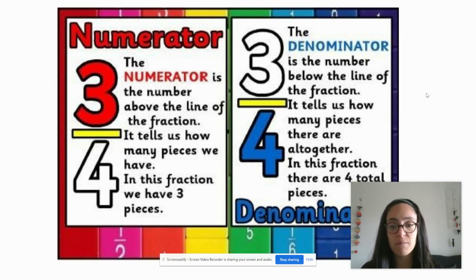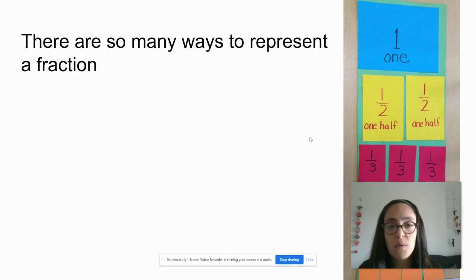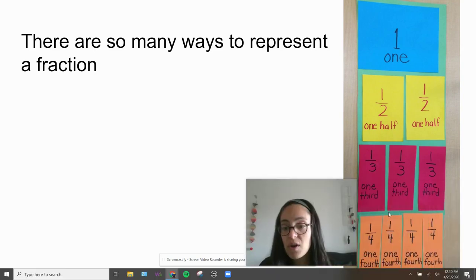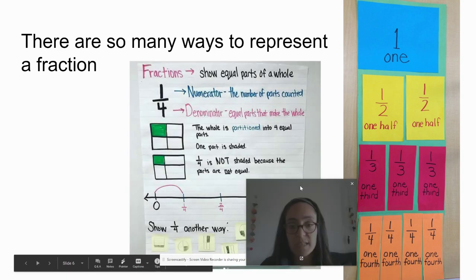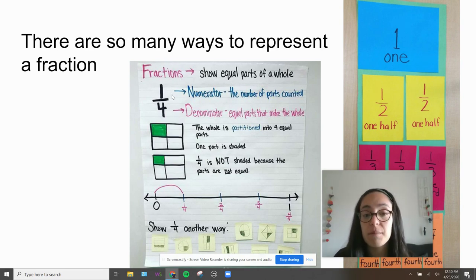Okay, so this is very important to look back, think about it again, and really think about the difference between the numerator and the denominator. All right. So there are so many ways to represent a fraction. We have this chart over here. So we have one whole, one half, 1/3, 1/4. So there are so many different ways that we can represent it. Just like we saw before, we have our number line, we have a picture, we have a number.